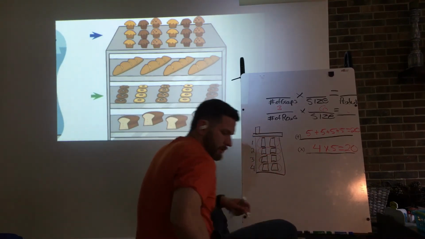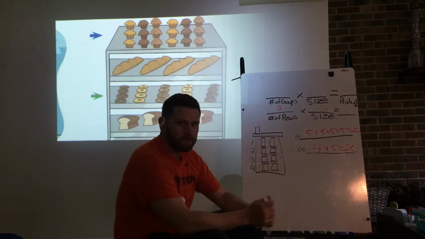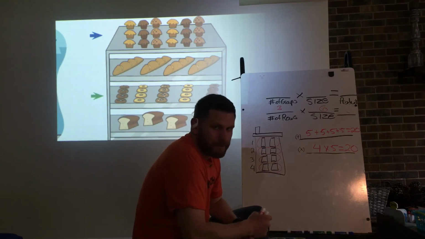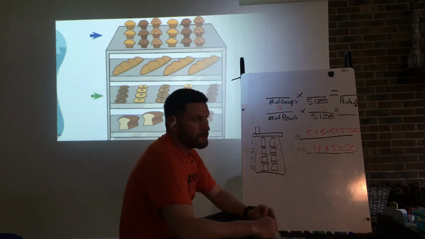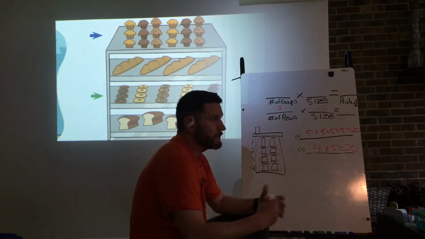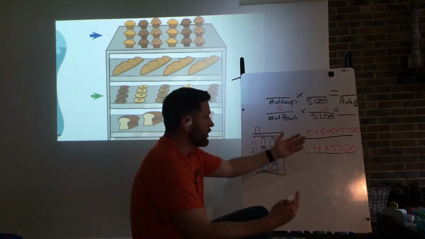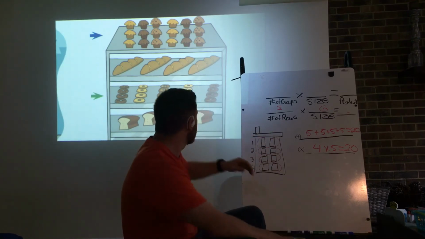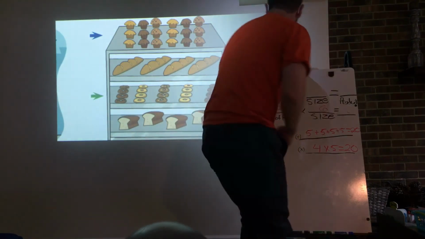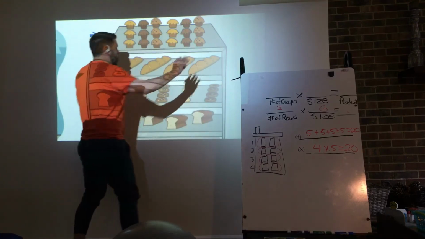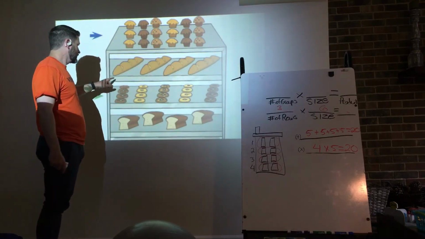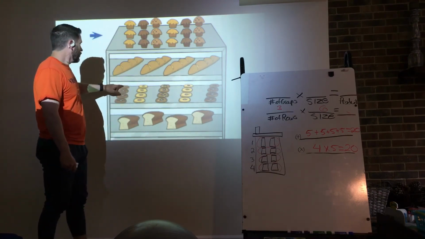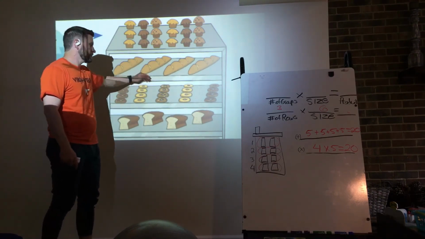The whole reason we're even doing this, boys and girls, ladies and gentlemen, is because we're not going to count by ones every single time. We're going to get bigger and bigger arrays in the real world that are going to lead to more and more larger product numbers. So we can't always count on our fingers. We can't always count single file. So just knowing later on, we're going to get to a point where we're going to have so many rows and so many columns, we're literally just going to count across 1, 2, 3, 4, and 5. And then 1, 2, 3, and 4. So 4 times 5 is 20.